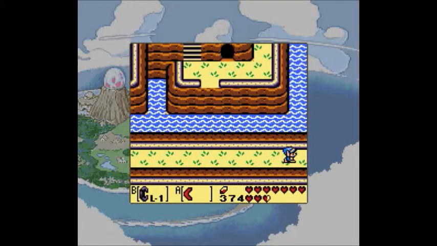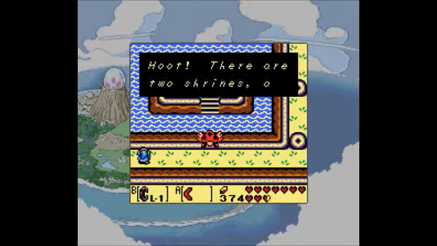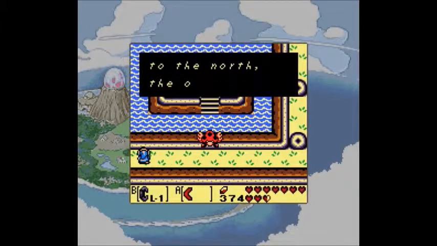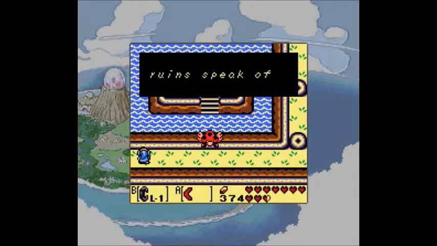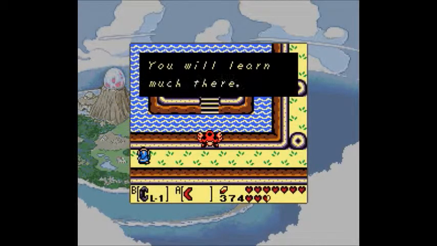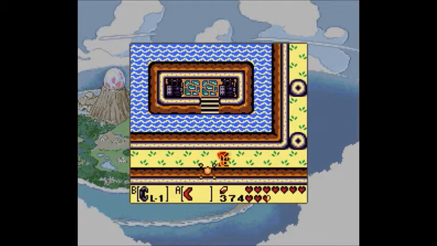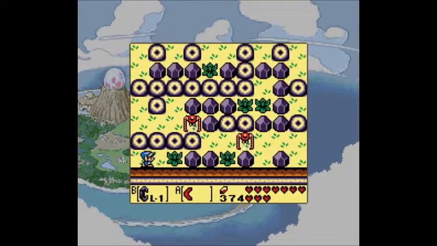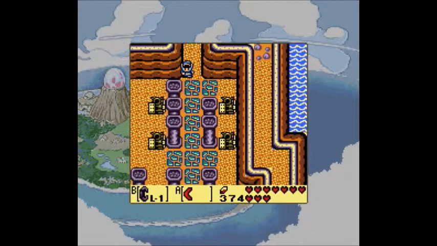Hey, we recognize this area, don't we? Owls. There are two shrines, one to the north and the other to the south. First, head south, where ancient ruins speak of the windfish. You will learn much there. Yeah, we're actually supposed to be here at this point. And yes, those fellows drop berries when you kill them with a boomerang. The godly boomerang.